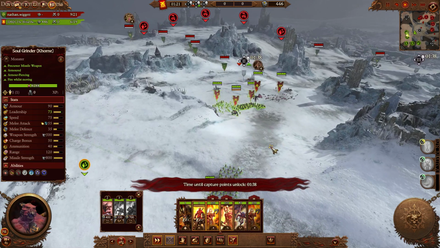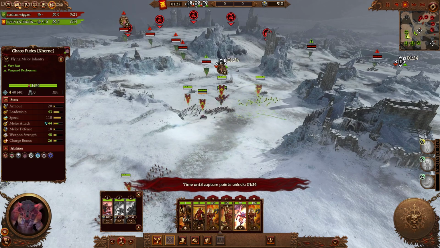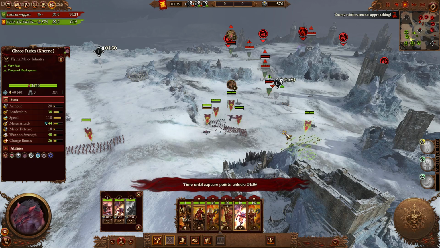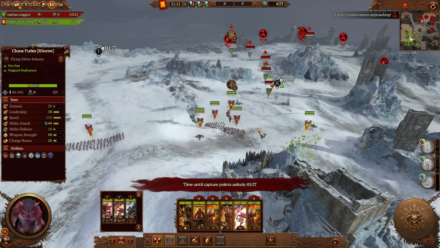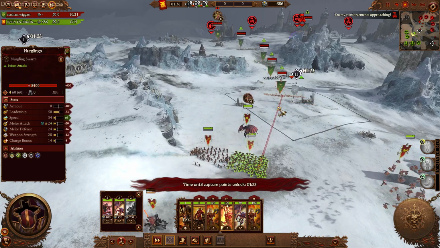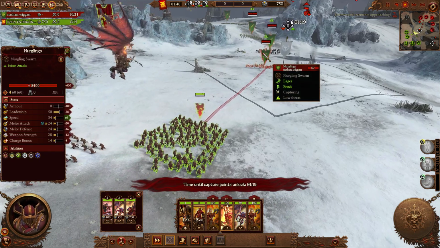We're going to pull back here just a little bit so we can have a bit more time to talk now, because capturing objective points, there's actually quite a bit to it. So a unit will have to be on an objective for quite some time before that objective is theirs. What happens, for example, if I have a unit of Chaos Warriors with some Nurglings in there? Well, my Chaos Warriors have 100 models in their unit. My opponent's Nurglings only have 60.